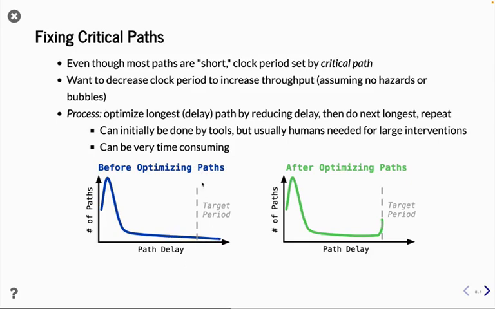Given a certain clock period you're trying to target, all these paths that are longer than that need to be dealt with, right? Otherwise, you can't run at that frequency. You have to run at the longest path. So your critical path frequency is over here. You have to run at that critical path latency over here. And so you're going to figure out a way to speed up these paths, right? So what you're going to do is run static timing analysis. You're going to identify your paths that don't, quote unquote, meet timing. They aren't as fast as you want for the target period. And figure out a way to intervene.